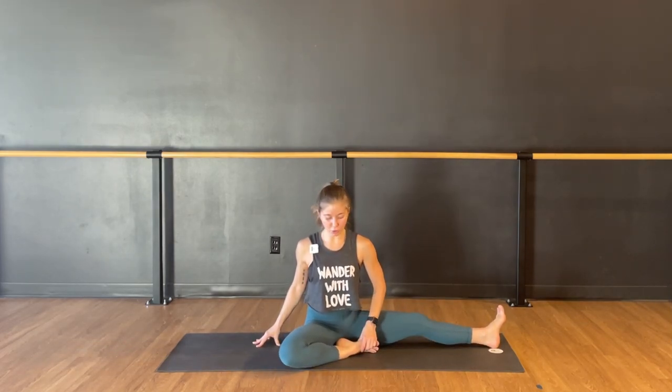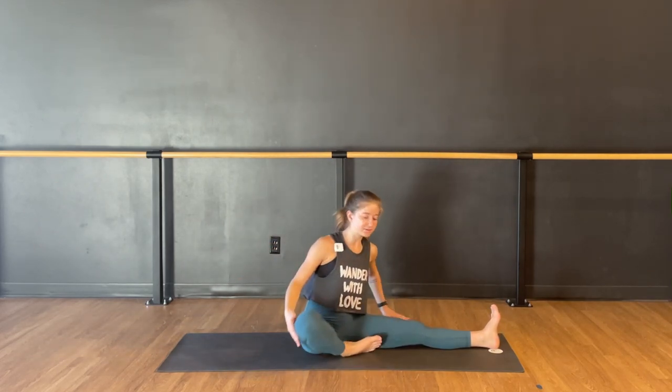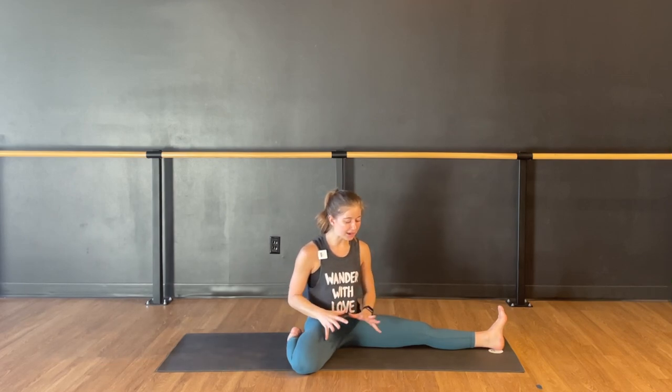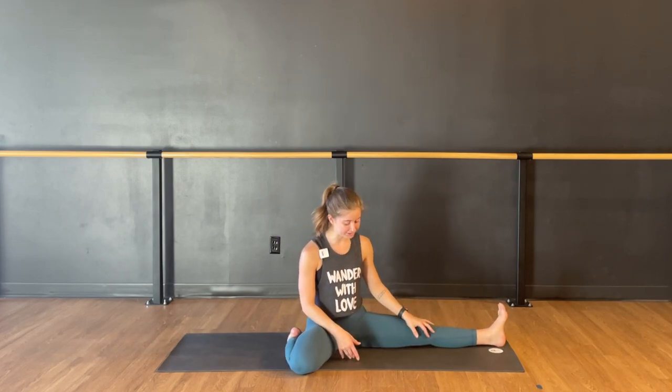I would actually open up the hips a little bit more if you're gonna do that so you can side bend. But for gate pose, how it should technically be done is with the top of your shin, the top of your ankle down. But again, if that's too much on your knee joint or your ankle joint, you can keep the bottom of your foot at your inner thigh like you would for Janu. Okay, left leg straight, foot flexed.